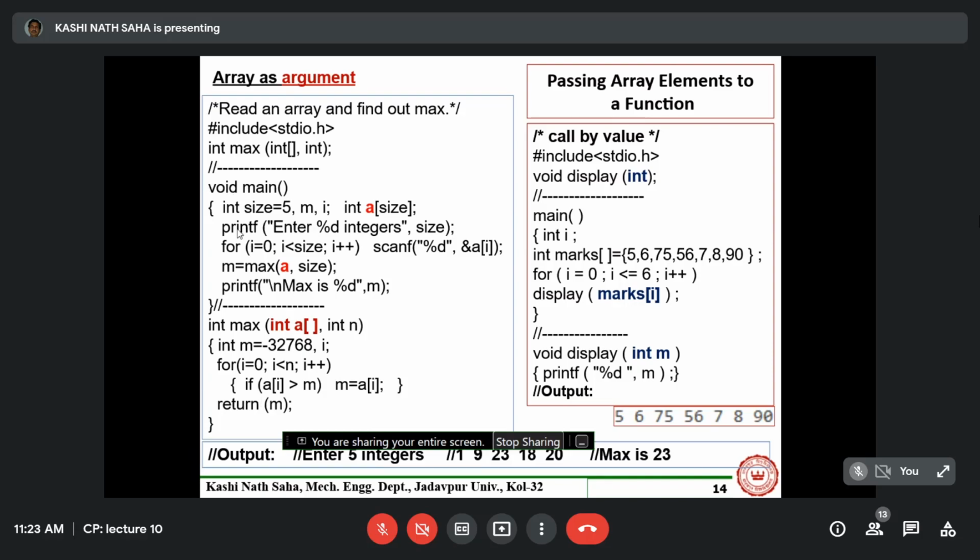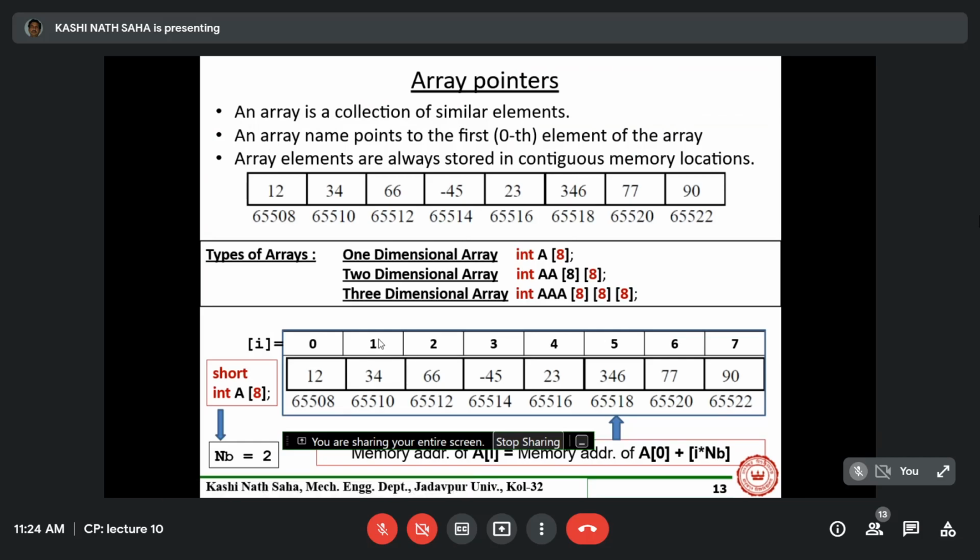Now in the main, what we are doing is, we have created an array, and the elements of this array are read from the input device. Now here you see one thing, this ampersand is used in connection with all these elements.